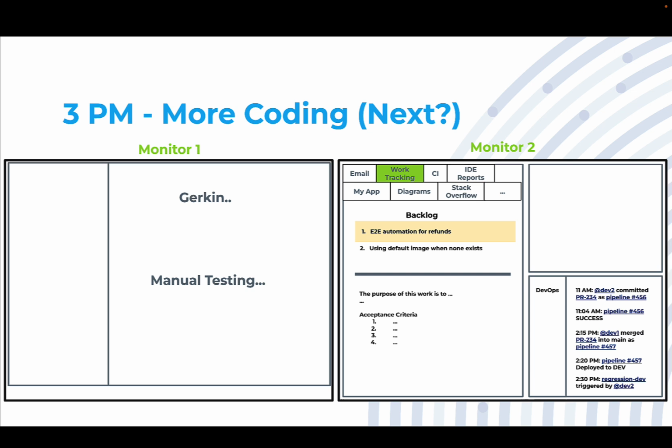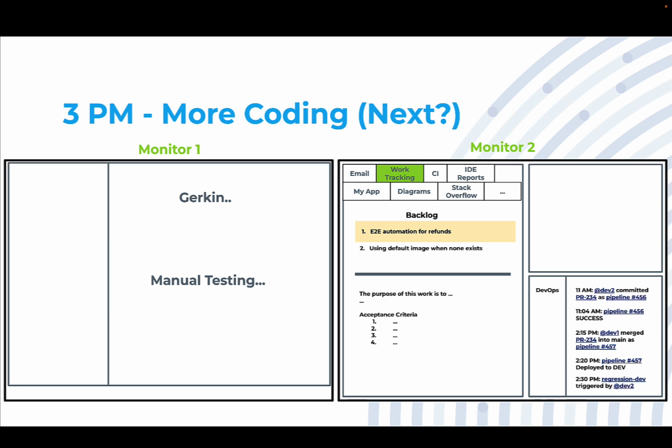And so it's very important, now that it's time to do more coding and our meeting is over, to have a well-organized backlog. And what that is, regardless of whether you're Agile or not, you just need a list in your work tracking system of the work that needs to be done in some sort of priority order, so I know what's most important. In my case as a QE, I'm going to look through that and see what stands out as something that can be done by a QE.